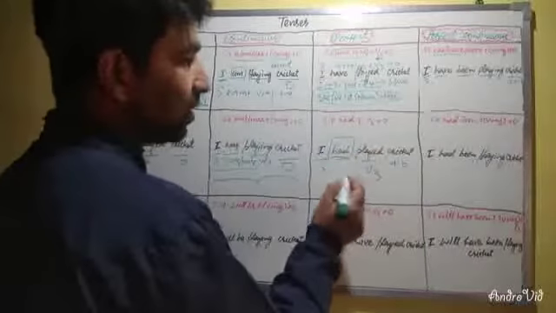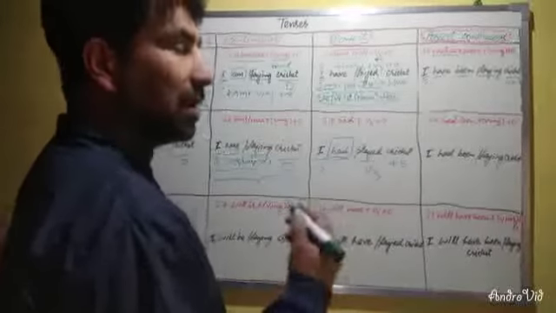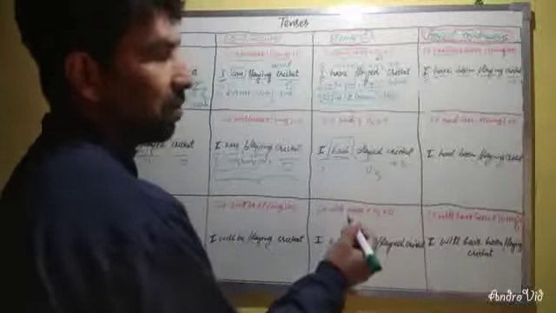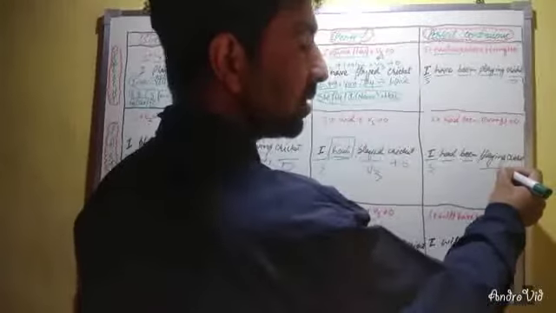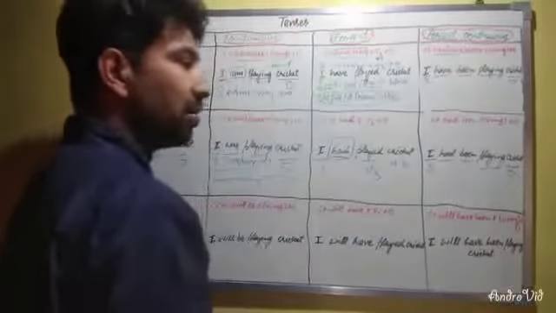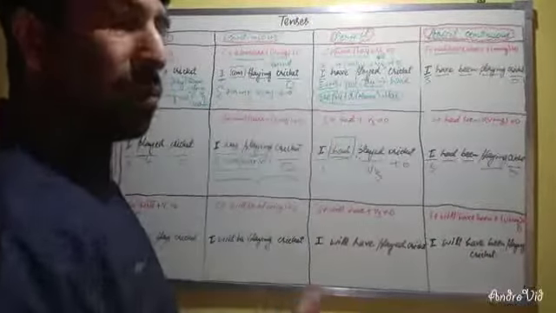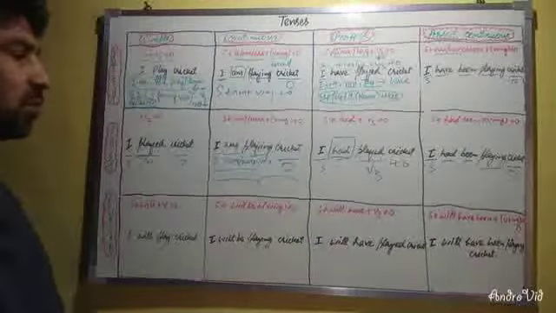Then this is the distant past. The work has been done very early, so it is the distant past. Over here you will see subject plus had. Again, have or has changed to had. Been is there, the ING form of the verb, that means continuous or gerund form of the verb, and object. The work has started in the past, continued in the past and distant past, and ended in the distant past. So there is a little difference between these two.